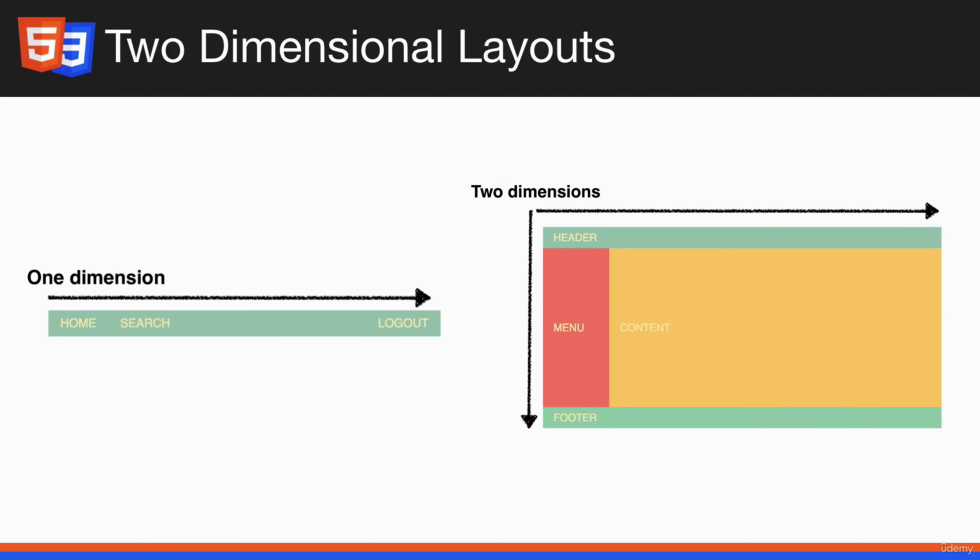Now, the biggest difference between Flex and the grid is that Flex is not capable of two-dimensional layouts. You use it for a single row or column and you just set your alignments. With the grid, you can have two-dimensional layouts. So on the left, we have just a one-dimensional row with a nav bar, and this is something we would use Flexbox for. You could use the grid, but Flex is usually good for this type of stuff. And then on the right, we have basically an entire layout that is set with one grid, okay?